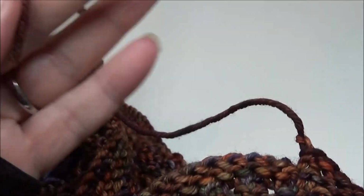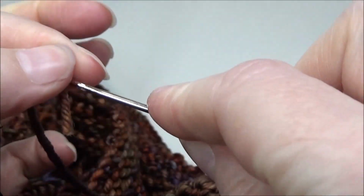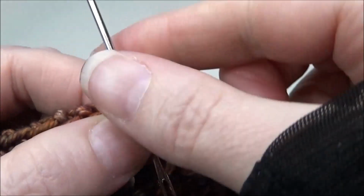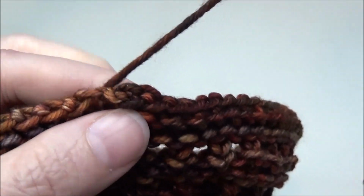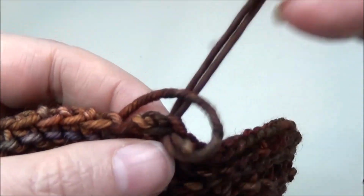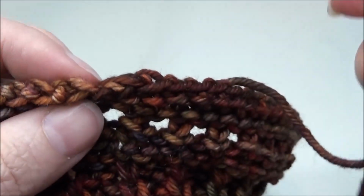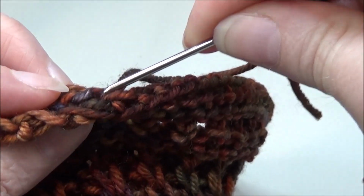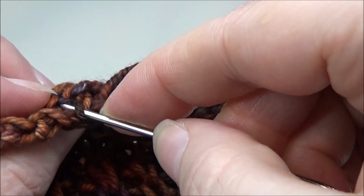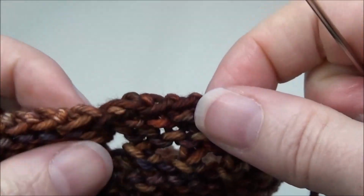When you're done with the last stitch, go ahead and pull the tail through and snip it off and get ready to weave in your ends. And so I just want to go under the 2 legs of this first V, like that, and pull that through, and then go down. I don't want to make it too tight. And then I'll pull my yarn over like that.